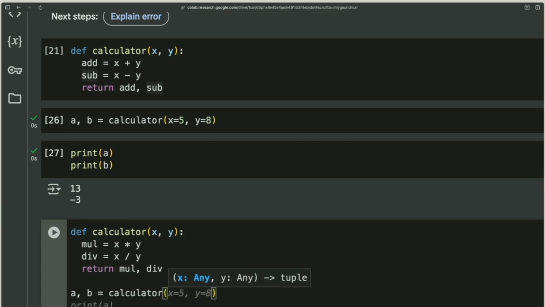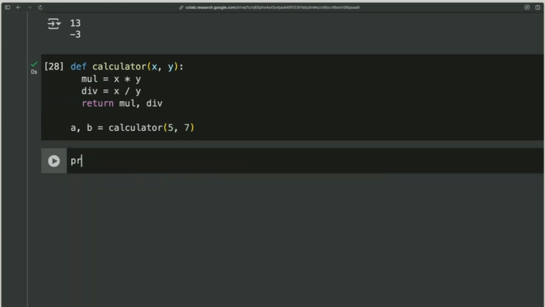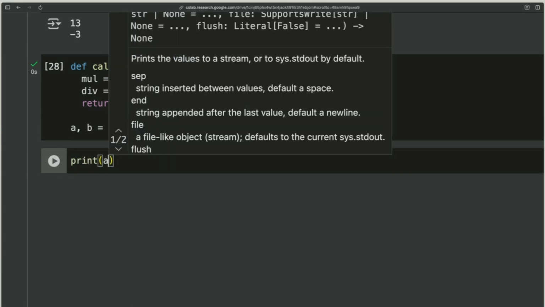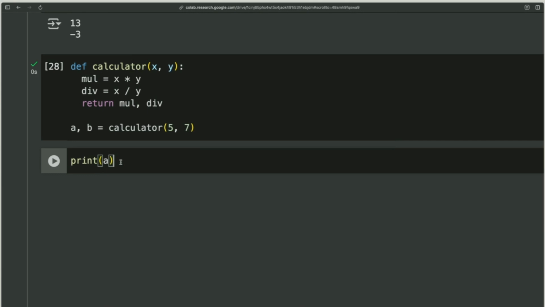Calculator 5 and 7 again, and we want to print a. We got a value of 35.